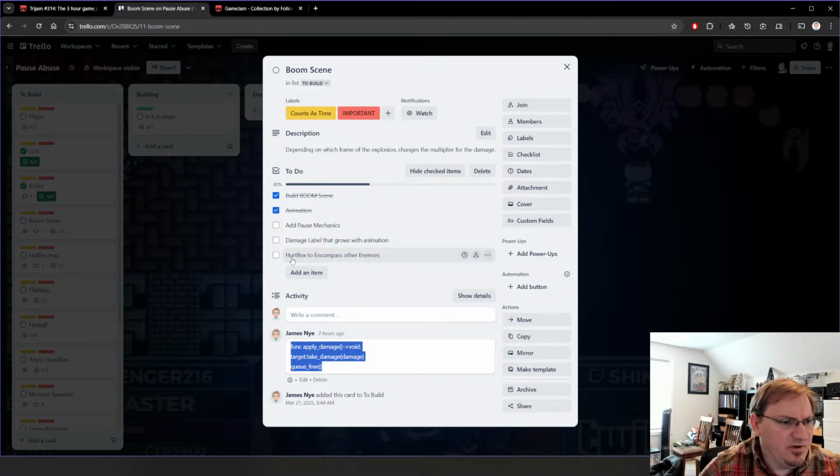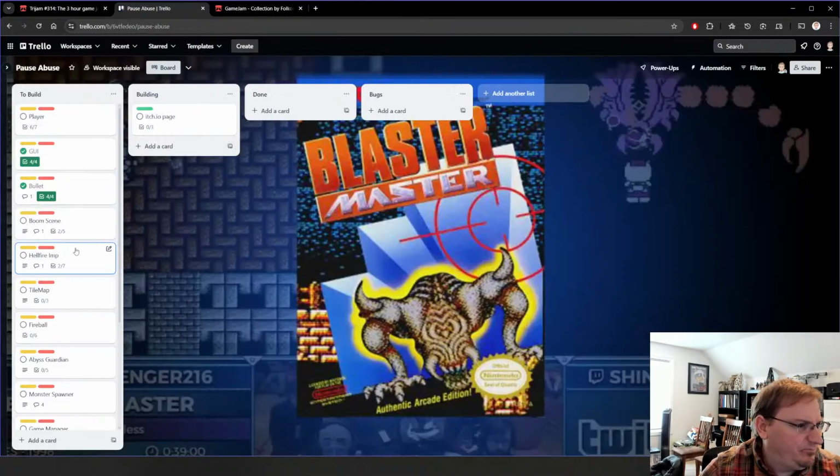This may not actually come into Hurtbox to encompass other enemies. I still have to sort out how to do that as we explode the boxes. The explosion is going to get bigger, and so I need to attach that. Either I can create additional booms or do some other way to do it, but that'll take some more thinking. Probably that won't happen. I do have to add in the pause mechanics, and I want to add in the damage label for the boom. That damage label is only going to show up if you pause it and make it bigger. The standard explosion from the bullet's not going to make a label.